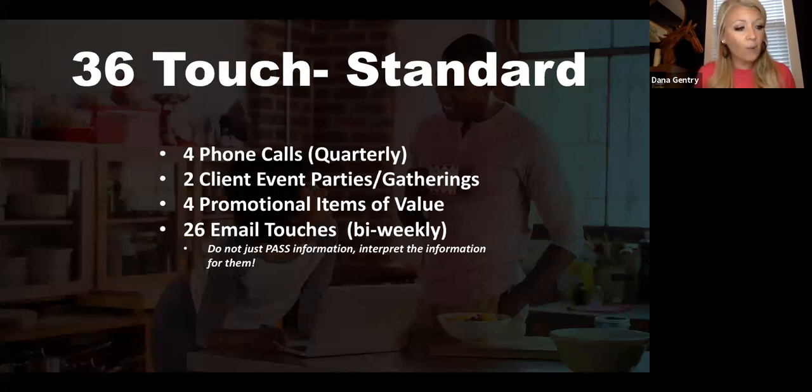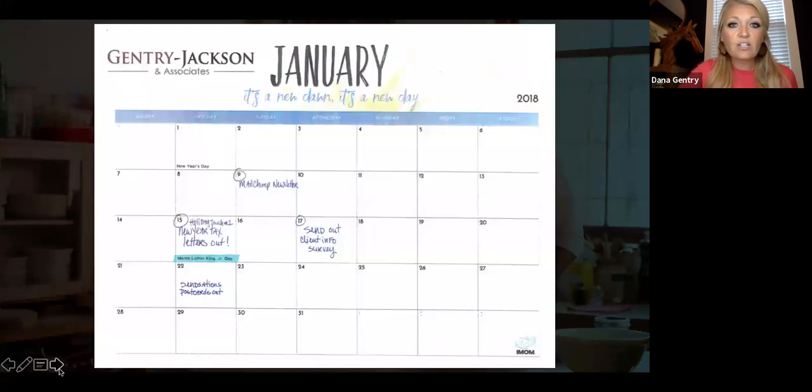And we kind of got away from that, honestly. We went a lot more to emails, and we upped our client events, which was great. But we kind of stopped. I don't even know why. Sarah and I were trying to figure this out last week. I don't even know why, but we stopped doing a lot of direct mail. And honestly, I think that was a detriment to our business. So right now people are at home, and I'm going to give you a couple of ideas around some direct mail pieces that I think are great. So that's the standard 36 touch.